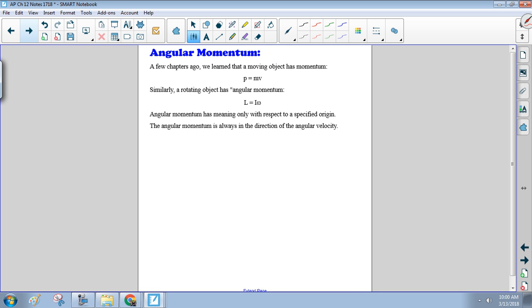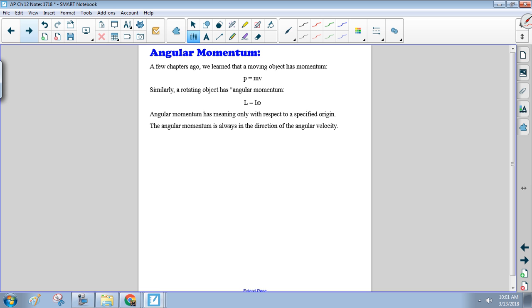What I mean by that is, the apple had linear momentum, right? If I take this wheel and spin it, I can talk about its angular momentum about this point. If I rotate it this way, that's a different amount of rotational inertia than this, because it's got a different rotational inertia. That will become particularly important in the last example we're going to do today, which is not in your packet, but you'll see.